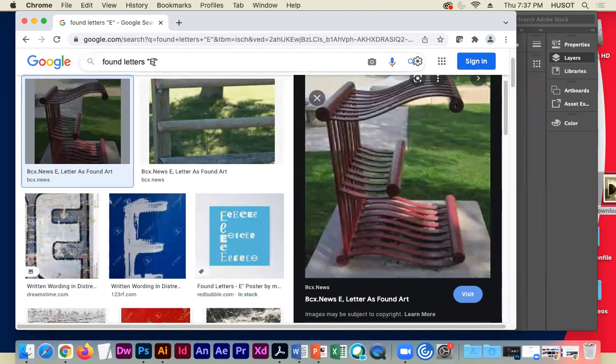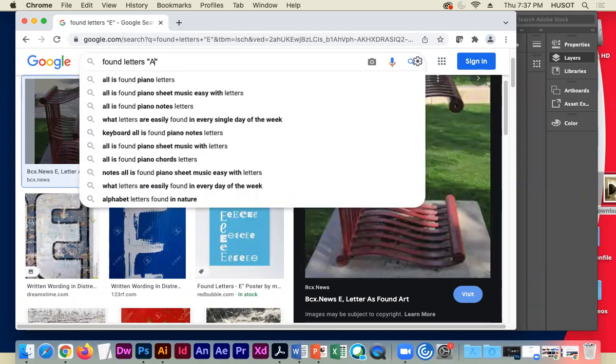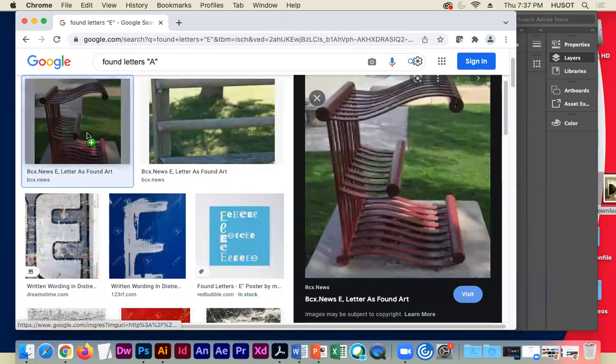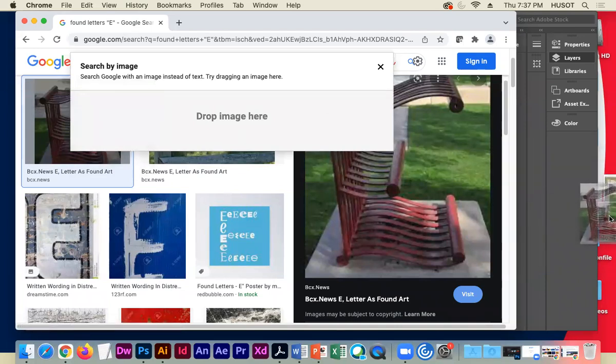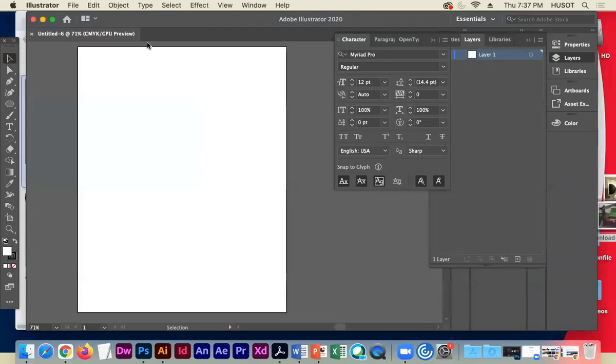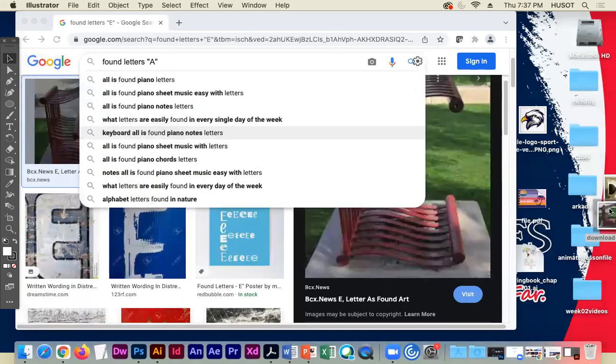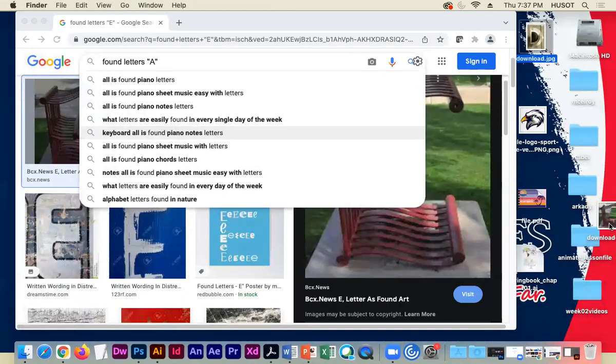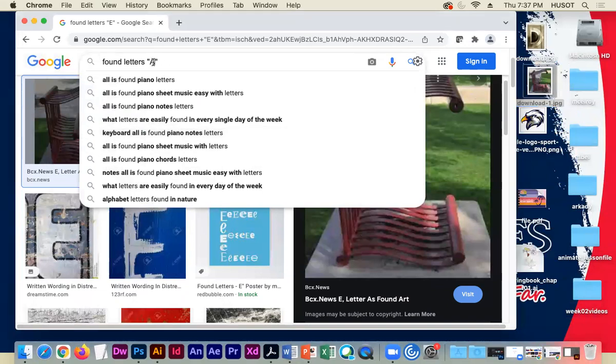Okay, so I need deer. So I need an A. Oh, did I drag the E over there yet? I think you got me clicking on it and then I didn't drag it. So let's drag that over. I'm just dumping my letters on the desktop. I actually should minimize this so I can see my desktop, so I can put these letters out there. All right, so we have E, A, I didn't do EA yet.